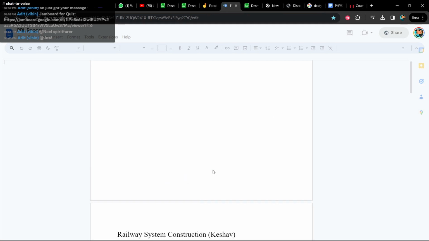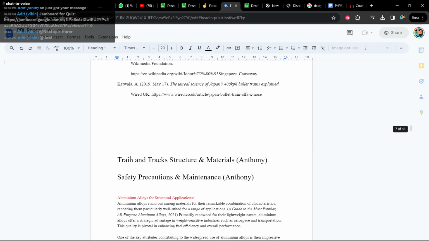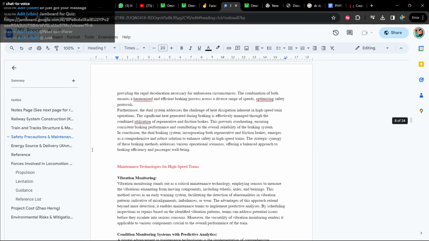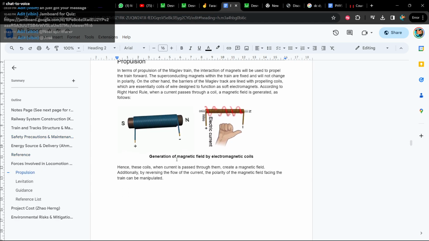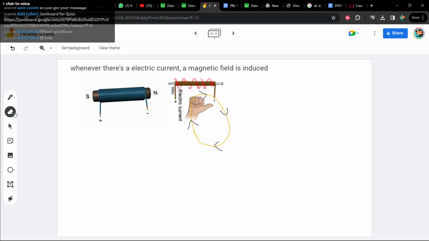When it comes to induction of a magnetic field, I'm going to a PBL to show it because I have a very good diagram of it. You will follow the right hand thumb rule. Essentially, what happens with coils is that the north and south don't actually exist normally. There's no magnet or whatever. But because of the way the current flowed through this entire thing, there will be.